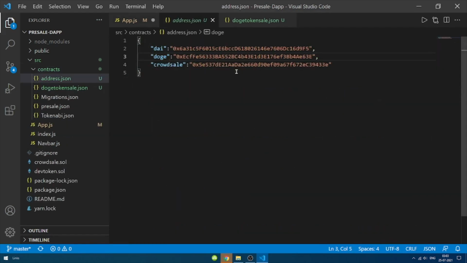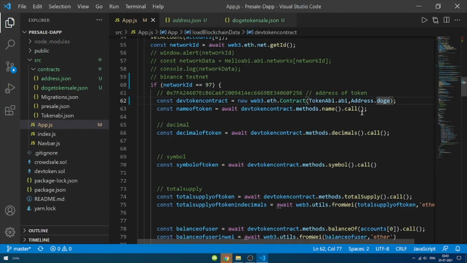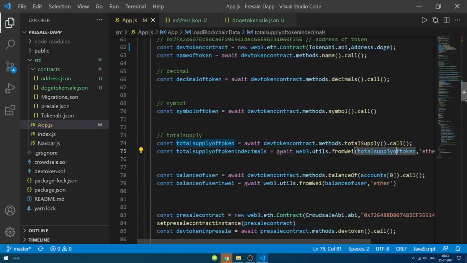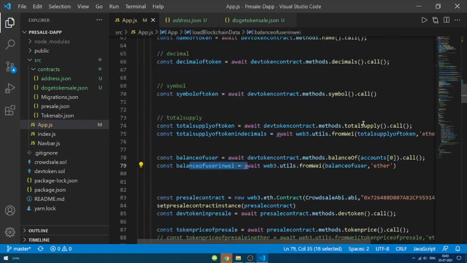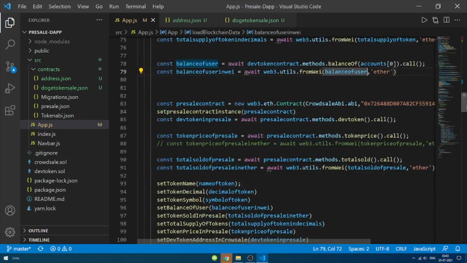So our Doge token is correct, and we have the name, we can call decimal, we can call symbol, we can call total supply of Doge, and then we converted the total supply into ether value, like divided by 10^18. So now we calculated the balance that the user contains, and it converted into ethers, correct?